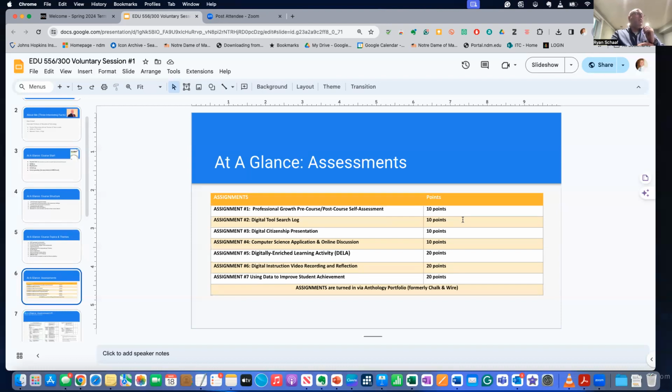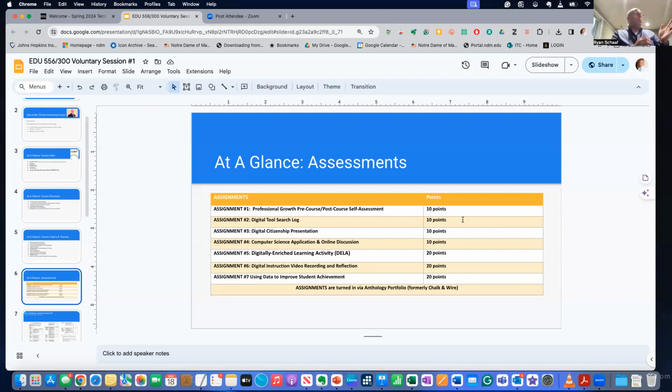The reason being is you're not going to be finished with the entire assignment. Since it's a pre-course and post-course, you're just going to demonstrate that you are comfortable in using Brightspace, and it's giving me pre-course data. So this way I can understand where you're coming from, and I want to help to cultivate your strengths to where by the end of the course, your post-course self-assessment should show a lot of professional growth in all of the standards.